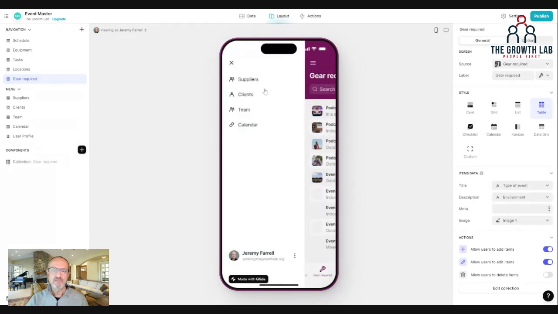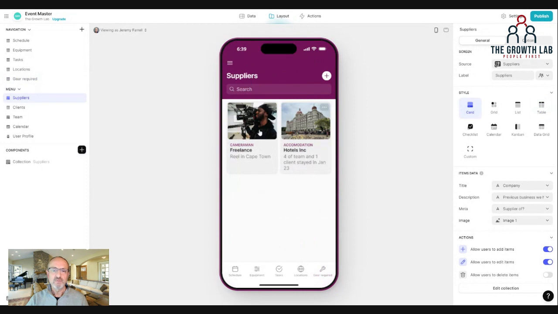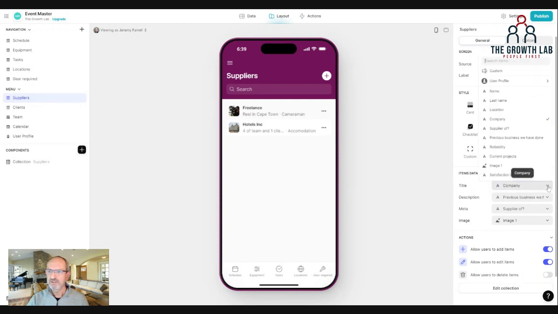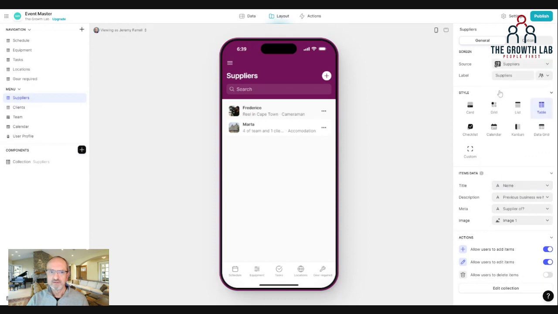And then if you go to the menu, very quickly, we then have a list of our suppliers. Let me make it just more practical. I've got this freelancer. I don't want it to say he's a freelancer. I want it to be Frederico and Marta.